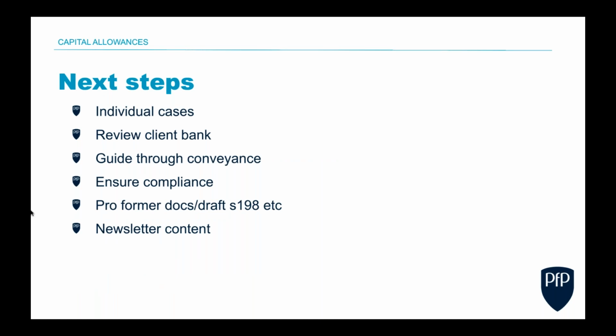So, if you are interested in what we talked about today, the next steps are that we can look at individual cases. All we need is the address of a building at a bare bones minimum, and we can find out all the information we need to come back and give you a pretty good projection of what can or can't be achieved. In some instances, we've gone into firms' offices and sat there and reviewed the client bank to help identify clients who are at risk of the new legislation, clients that could benefit from looking at this, and of course, the part of the client bank that it's not relevant to as well.